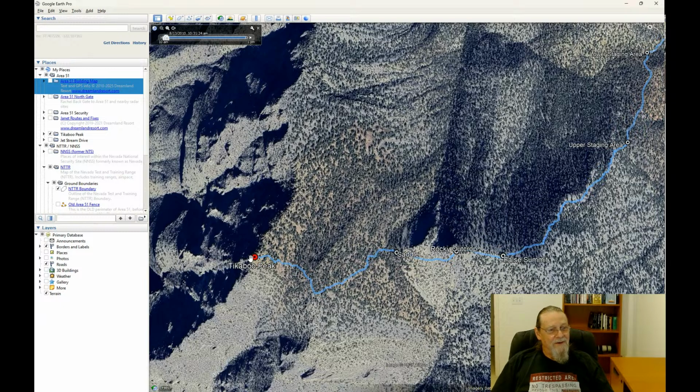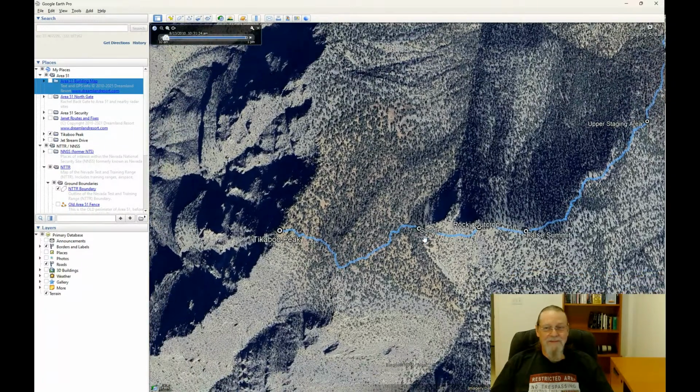Thin air, sun burning down on you in the summer. The cold getting to you in the winter. It's always windy on Tikaboo. Right now, there is a lot of snow up there, and it goes way, way below freezing at night, well into April. So if you want to spend the night up there, which is worth it, you've got to be prepared.